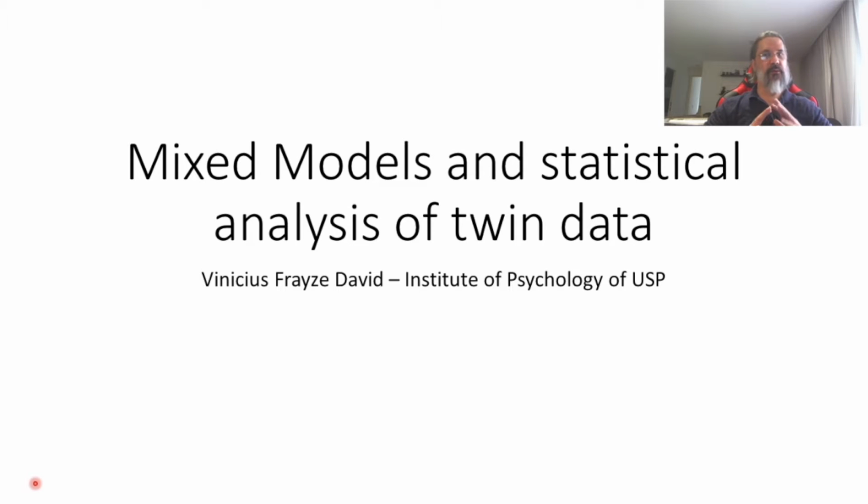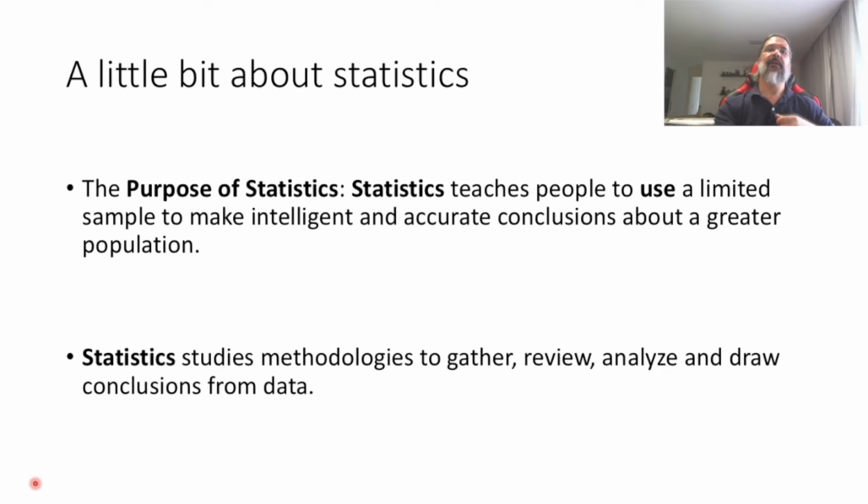I will use almost no mathematics. The idea here is to show what it can do more than how it works. Usually when I talk about statistics with other researchers, most of them identify its purpose, which is to teach people to use a limited sample to make intelligent and accurate conclusions about a greater population. In this sense, statistics is viewed as a tool, as a means to an end. But statistics is also a field of knowledge in constant change, and we have to keep track of the new developments that can help us in our studies.